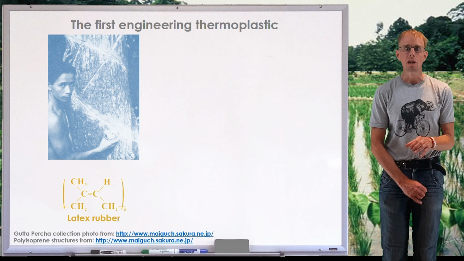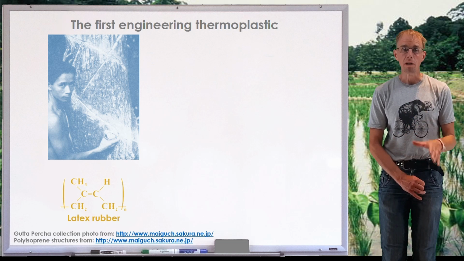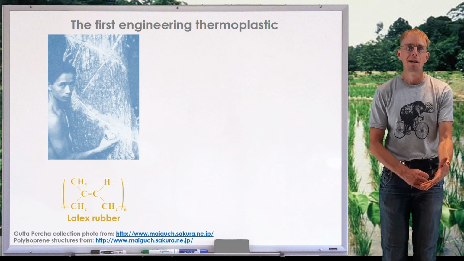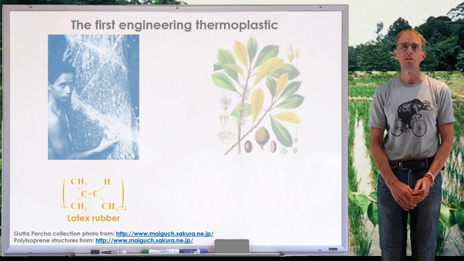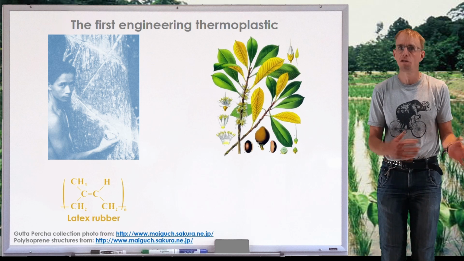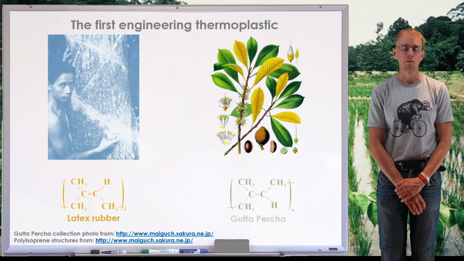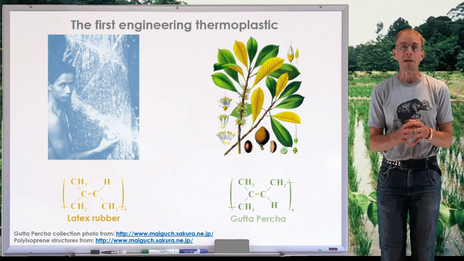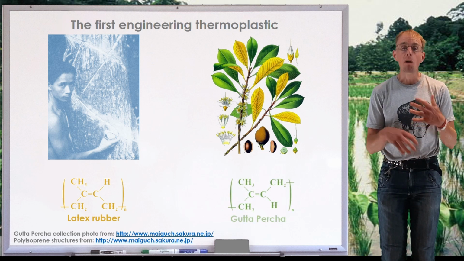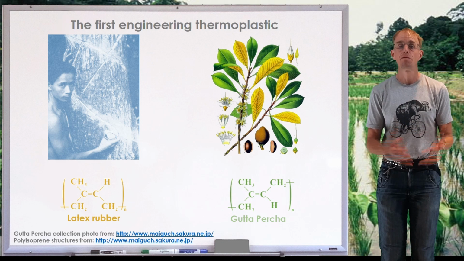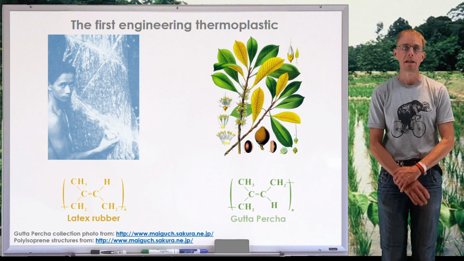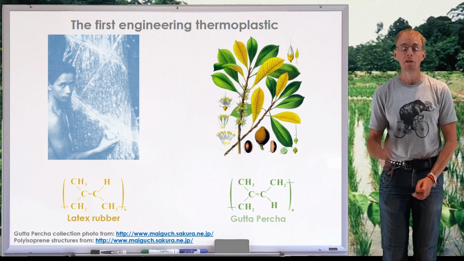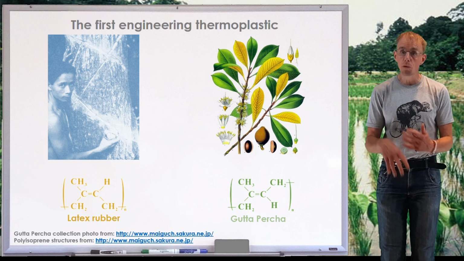Now, gutta-percha is in many ways quite similar, yet radically different. And let me explain why I say that. So firstly, one of the radical differences is the gutta-percha tree, which is a distant relative of the latex rubber tree, is all about leaves. And so the polymer that's of interest is collected from the crushed leaf and sometimes the crushed fruit. The similarity comes into play when you think about it chemically, because gutta-percha, the polymer, is also a polyisoprene.